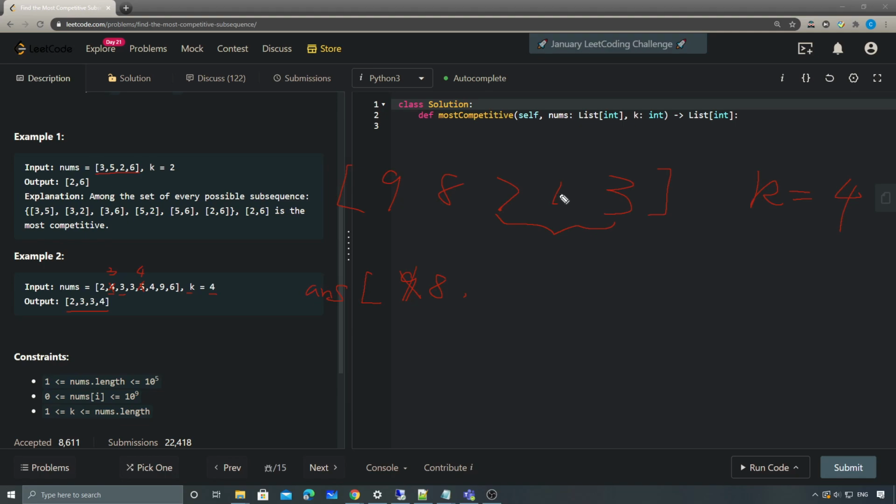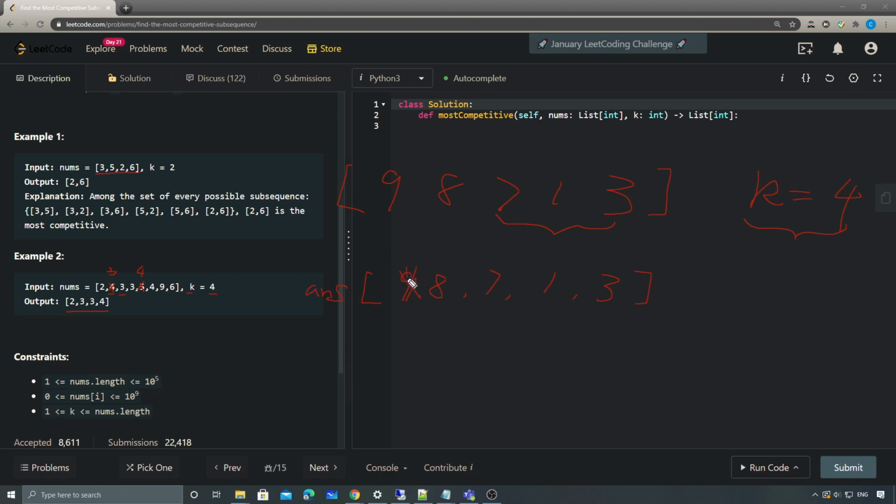It won't even be able to make a subsequence of length k. So in this case we have to just append everything in the end. That's why the answer for this one is going to be 8713.